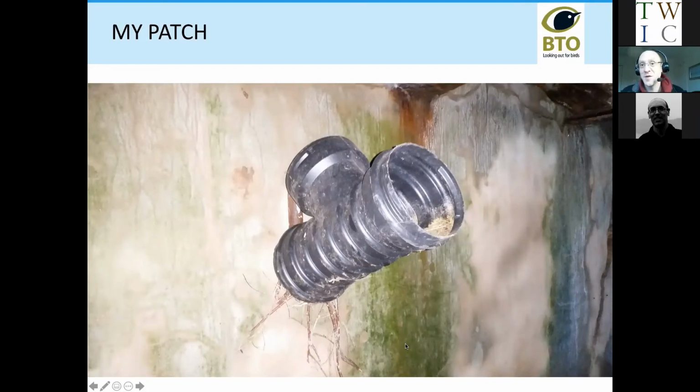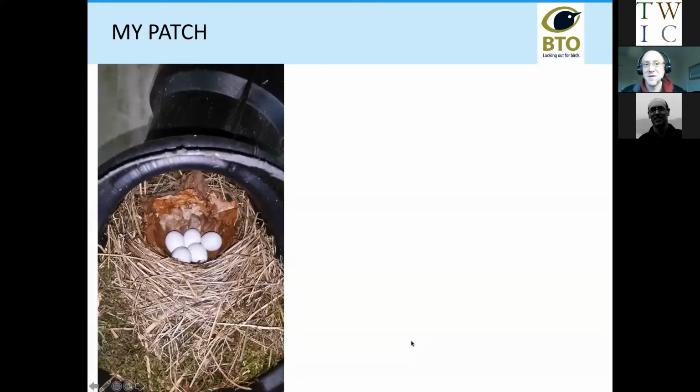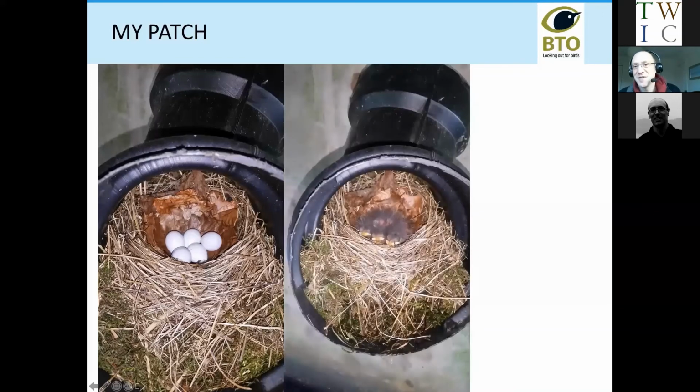And just a few weeks later, I kid you not, I came through and there was this. This is a perfect dipper's nest with moss, with grass, lined with these dry leaves, and then these 5 beautiful white eggs. And a few weeks later, dipper chicks, and they went on to breed successfully. And can you imagine my excitement at having put this scruffy bit of pipe up on the wall, and the dippers had almost instantly taken to it. And a really nice, easy nest to monitor. You could walk right up and it was at eye level. So really, really fun, really rewarding things to do.